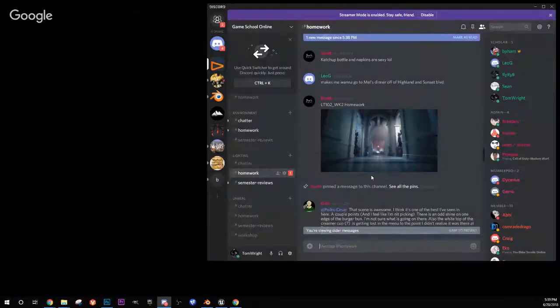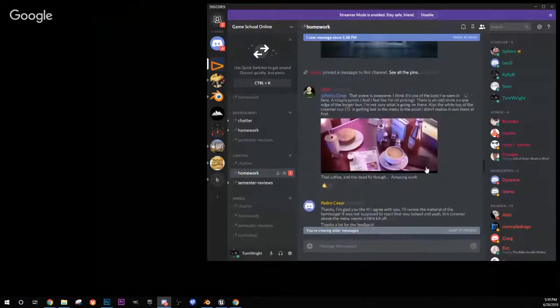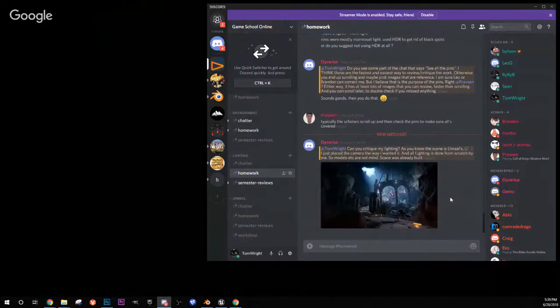Booth. Okay. This, I think, was our other piece. Was somebody already looking at this stuff? Jump down. Can you critique? Yeah, sure.